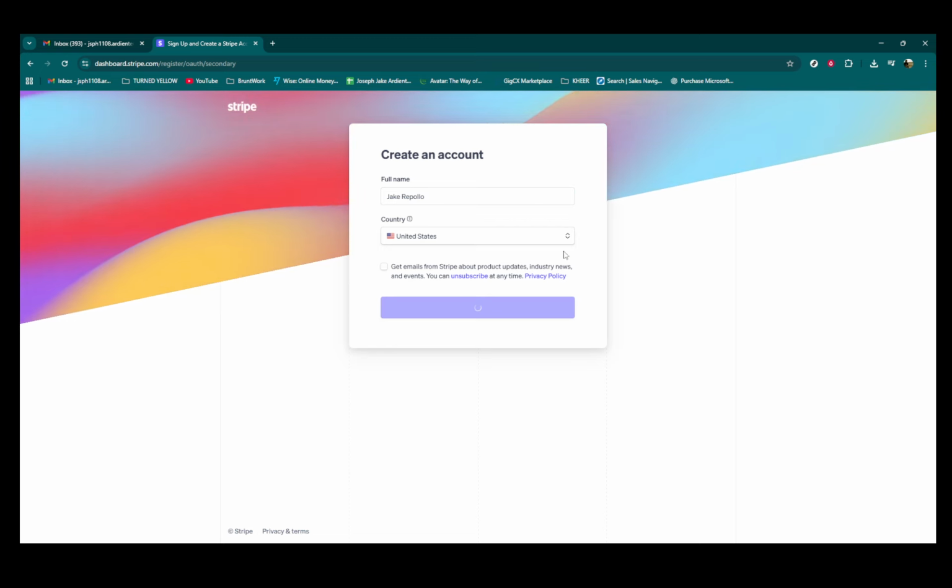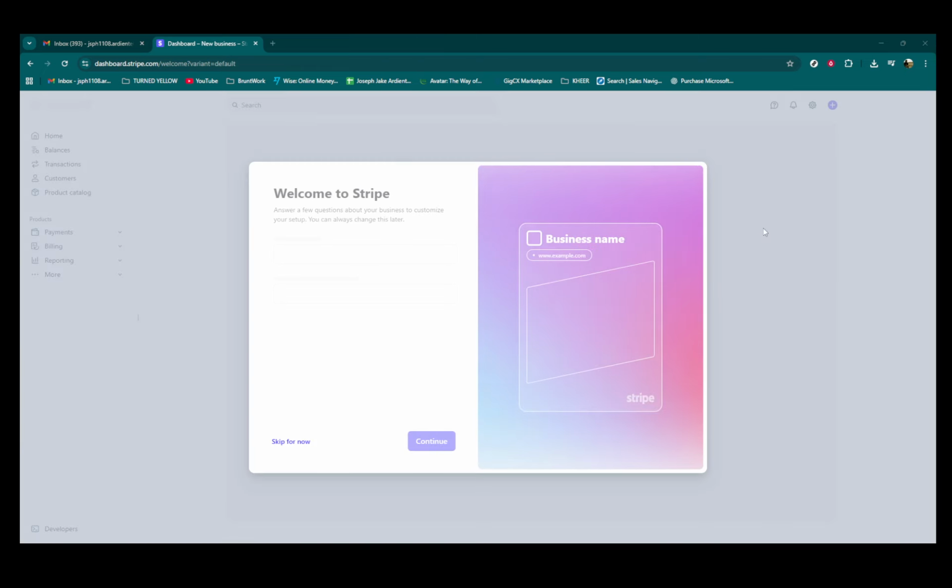Now, it's time to activate your account to access live payments. After verifying your email, log back into your Stripe account. Click on Activate Payments to begin setting up your platform for processing real transactions. At this stage, you need to provide some key information.